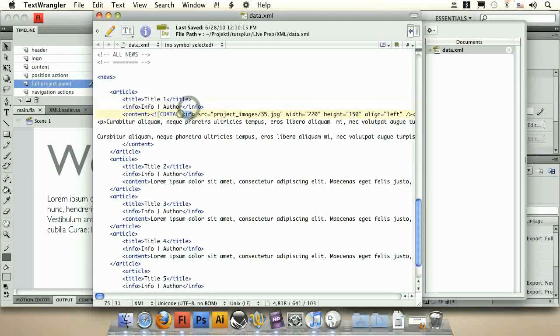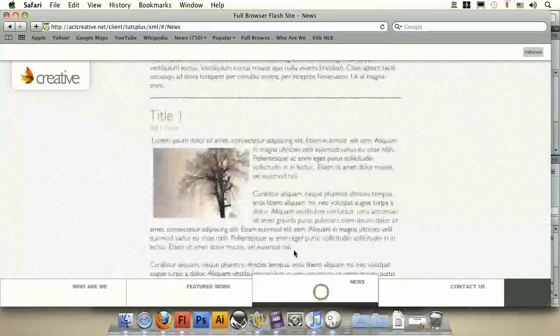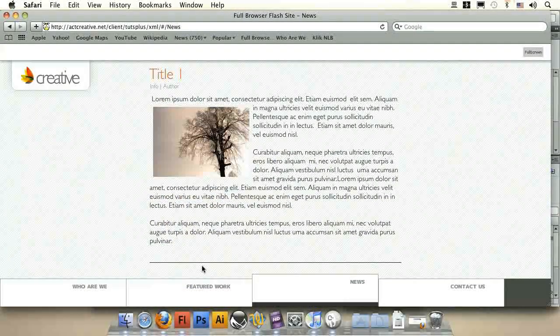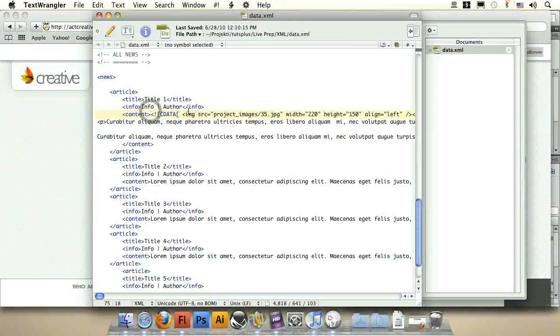And this is the IMG SRC tag actually for specifying what image you want, and the width and the height and the aligning property. And anyway, you saw the whole thing working in here. So if we go to news, you can see this is the result. So this is structured with HTML, and this is the exact code that is dictating that behavior.